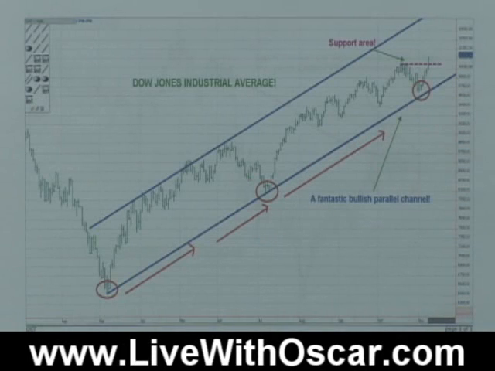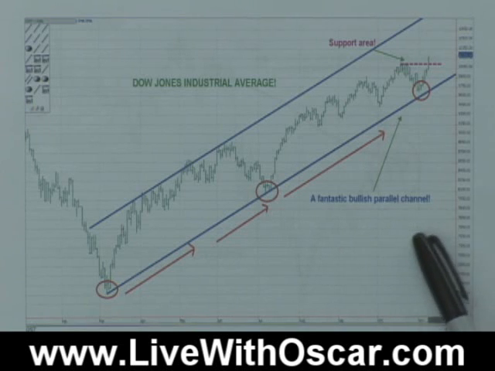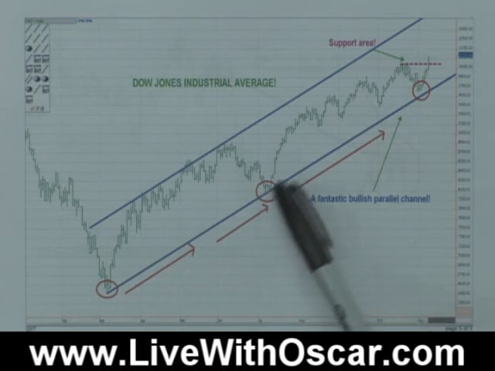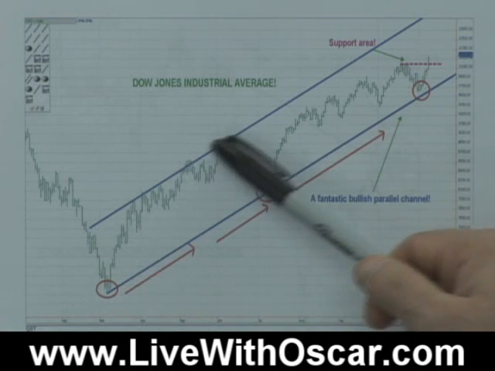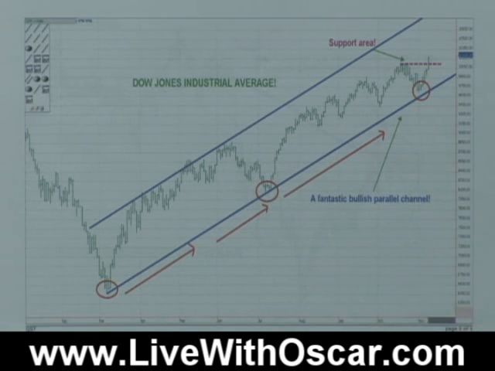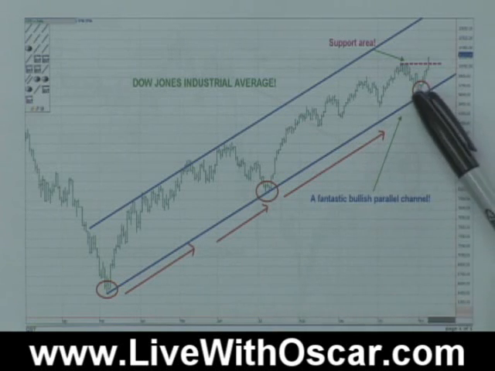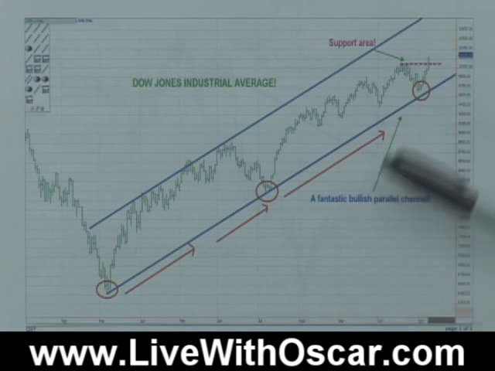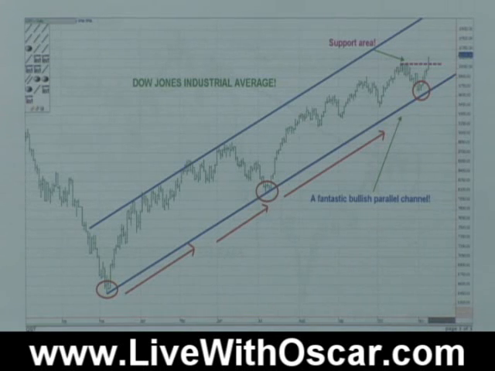Okay, traders, we're looking at the Dow Jones Industrial Average daily bar. This is a fantastic bullish parallel channel. I mean, bang, bang, bang. Every time since March 6th that people got scared when the market started to break, it stopped cold here and went the other way. We had a little bit of a break two weeks ago. The market got below my Omni average in many of the leading indices, and I said, pause here. Maybe we can't be buyers of dips anymore. But lo and behold, it stopped cold and took off.